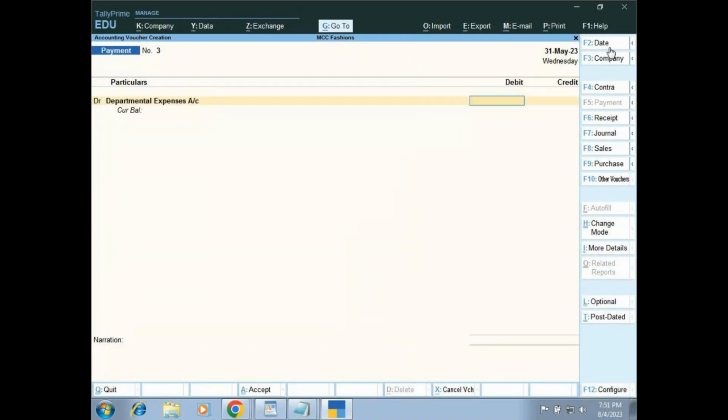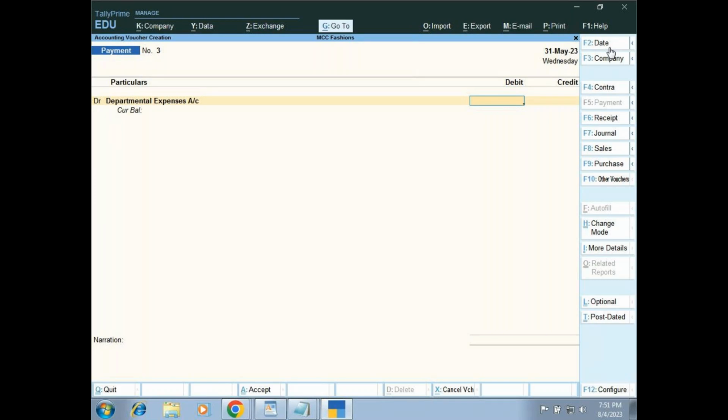Now there is another way to calculate and get the answer. Control N to open the calculator. You input all the numbers and say enter, you get the answer. You have to write the answer back in the Tally screen.